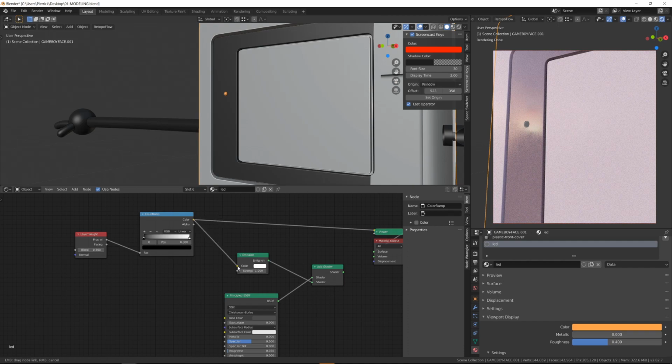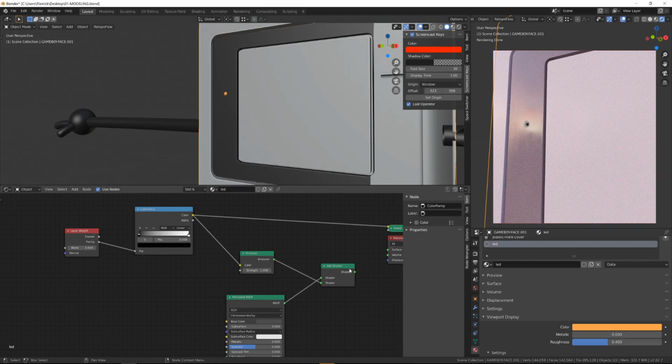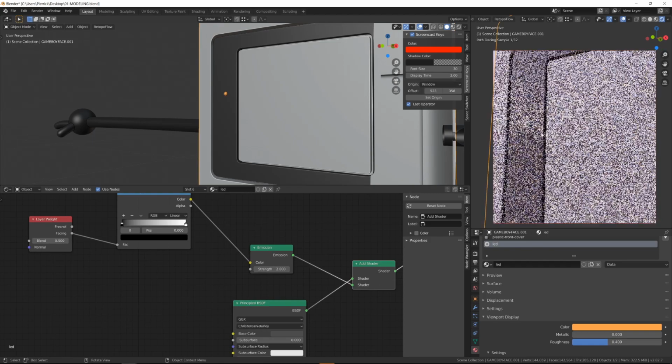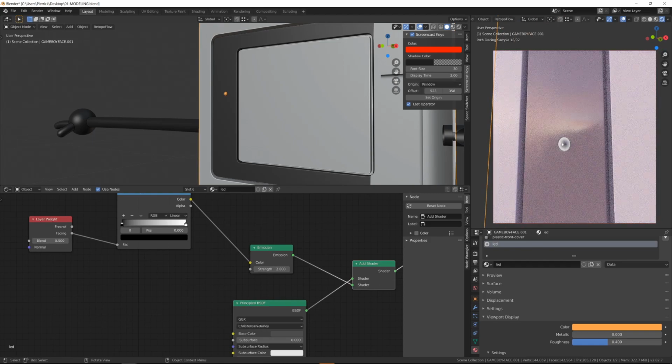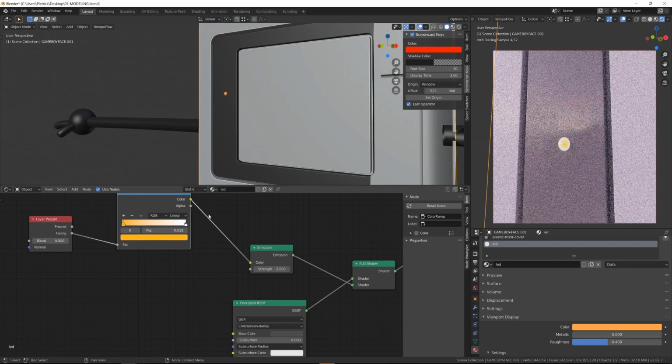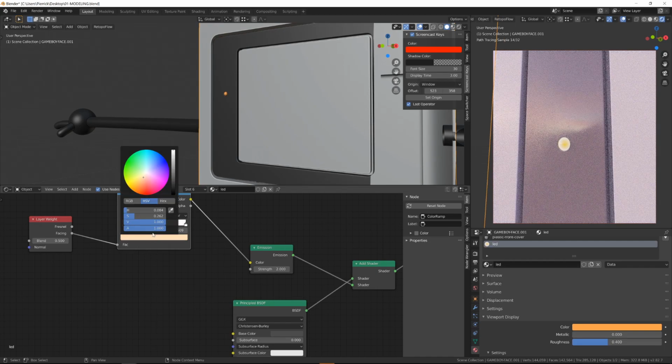The idea is to then plug the color into the color of our emission and create a nice gradient from a bright yellow to a dark red. Or if you want to use any other color for your LED, you are free to choose whatever color you want. The benefit of adding it upon our principled BSDF is that we keep the bright reflection from the environment onto the LED, and it kind of looks like plastic or something like this.